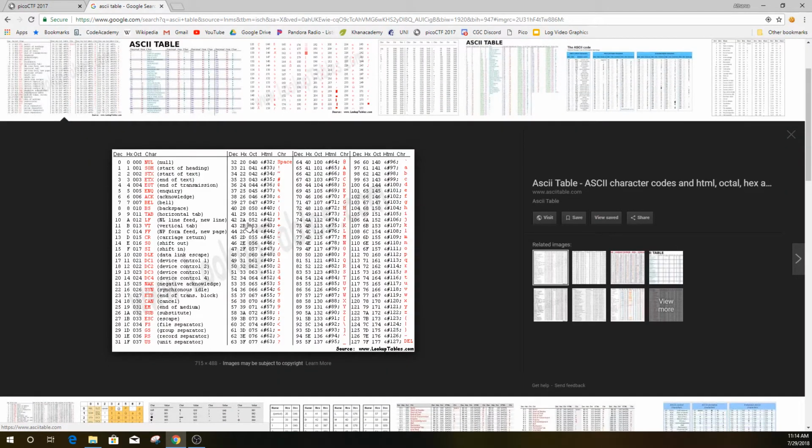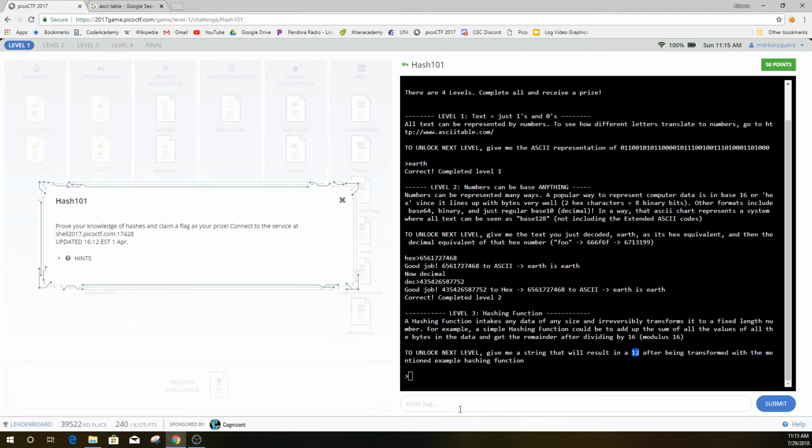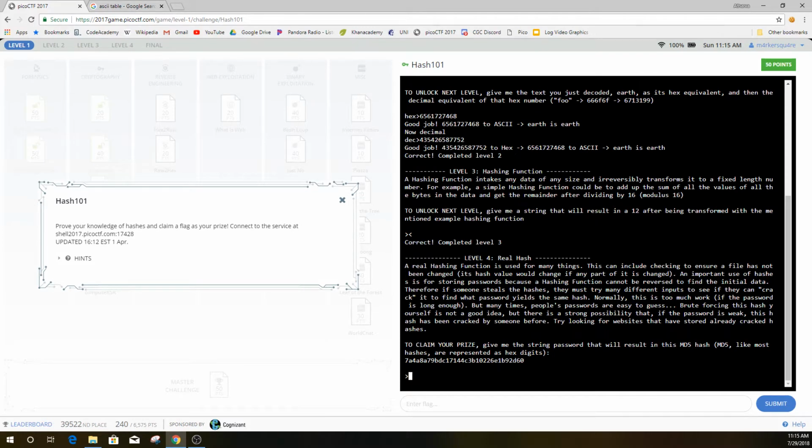And let's look at a convenient multiple of 16, 48. And if we add 12 to that, 60, 60 divided by 16 gives us a remainder of 12. And let's say we had a string which is just one character. If it is the lesser than sign, and we take the ASCII value of that, we get 60, and dividing by 16 gives us a remainder of 12, which is what we're looking for. So it looks like if we just type in the lesser than sign, we get that we have passed level 3, and we are on to level 4, which is our first real hash.